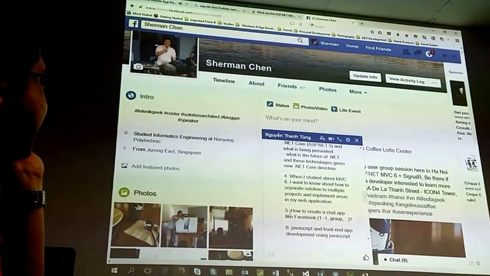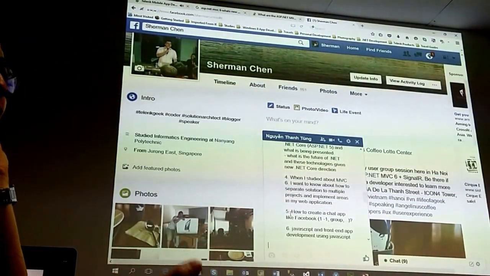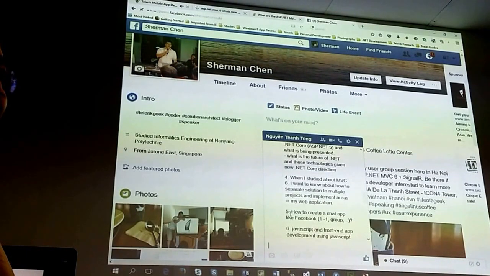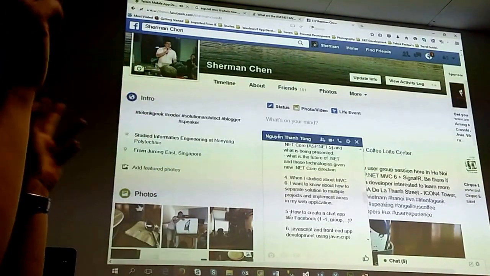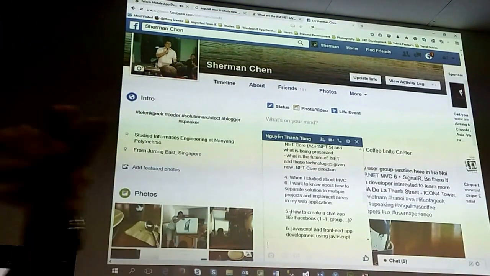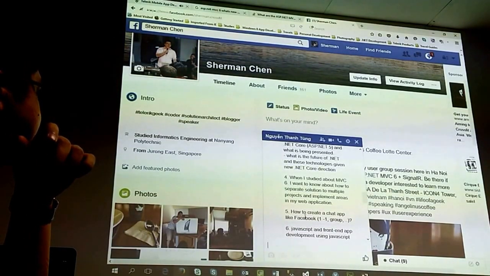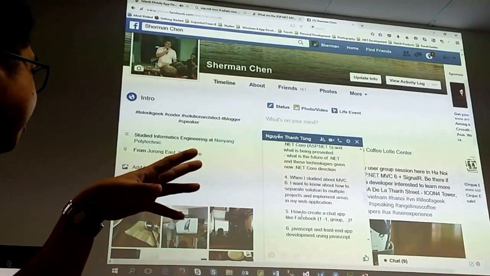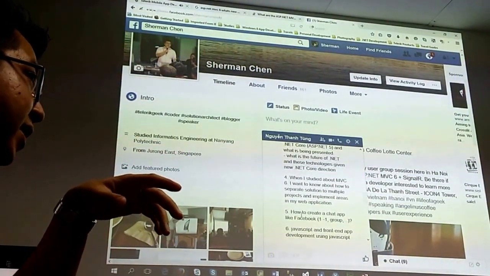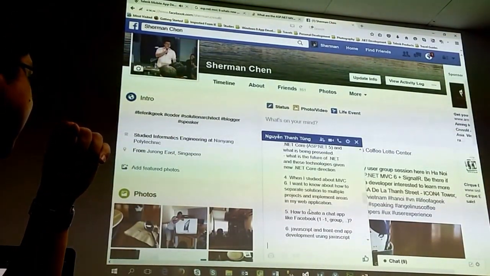Okay, so how to create a chat app like Facebook, one-on-one and group, right? As I mentioned earlier, I will go back and start a GitHub project and share it with you guys, and we can contribute to a GitHub project using SignalR. So we can build a simple proof of concept. We do group and we do one-on-one. That's something we can do together. But if you want to understand the basic tutorial, you can go to ASP.NET and learn from there, www.asp.net. That's the website you can go to.